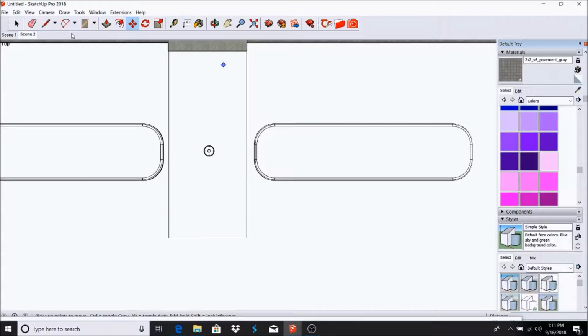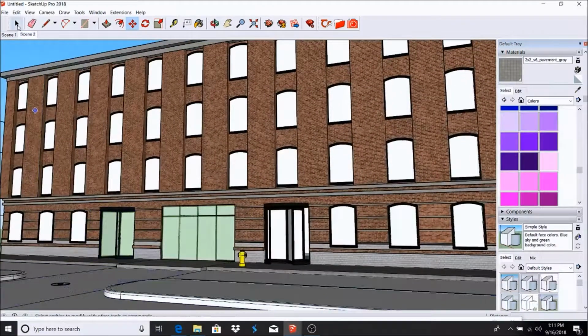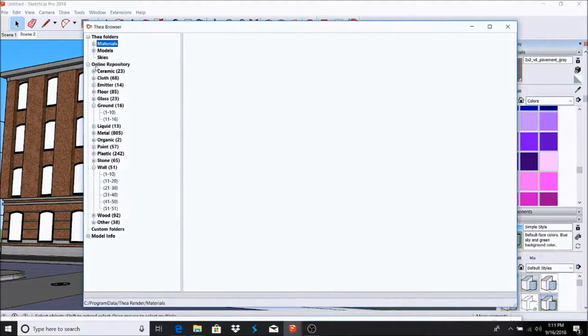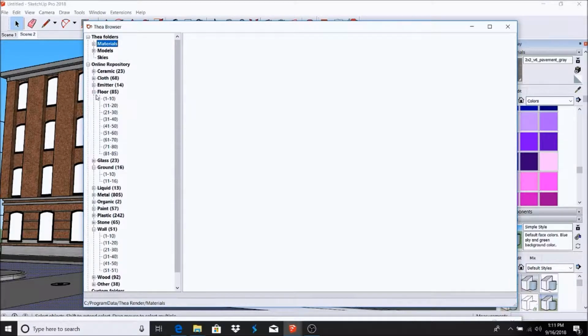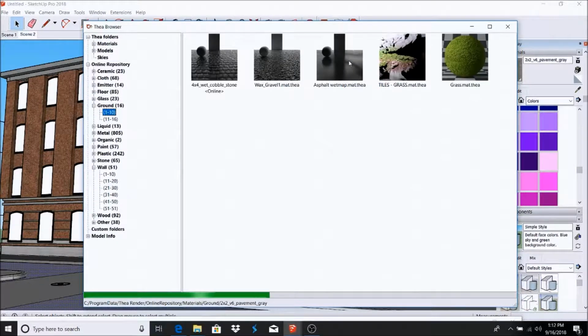So we're only going to see about this much. I'll just paint this a different color. So we're going to use asphalt pavement here, so I'll just go back to online repository, ground, and we'll use this here.